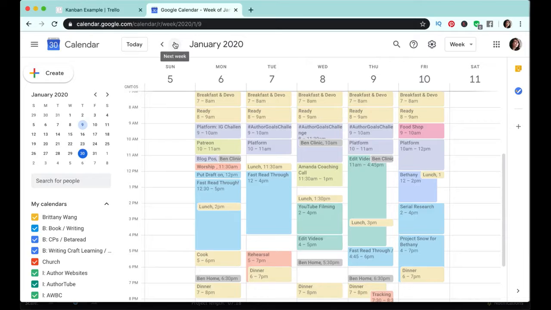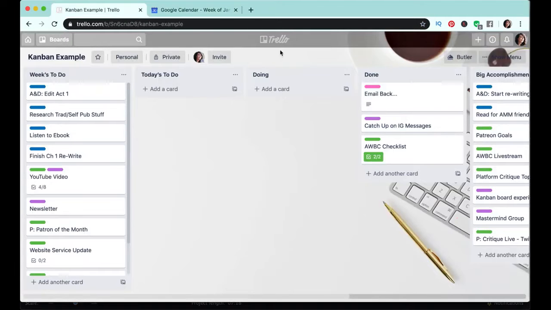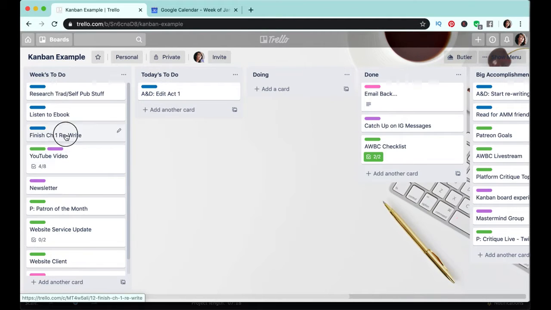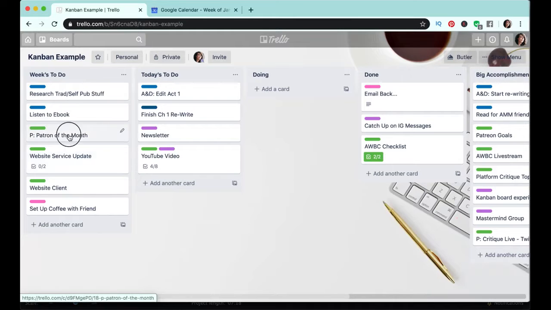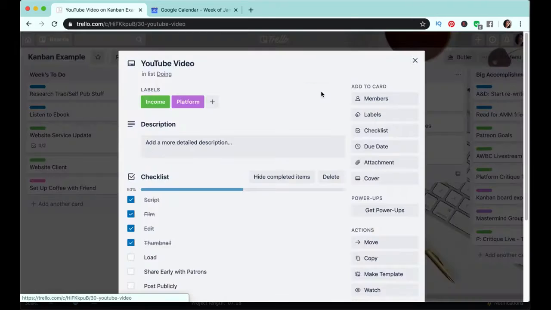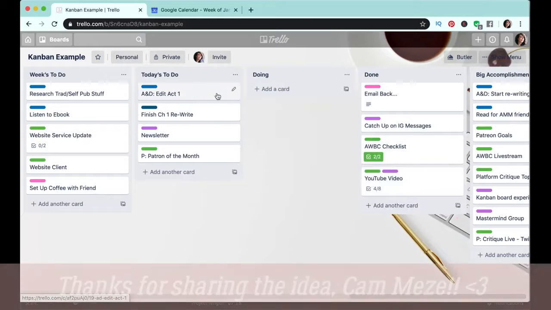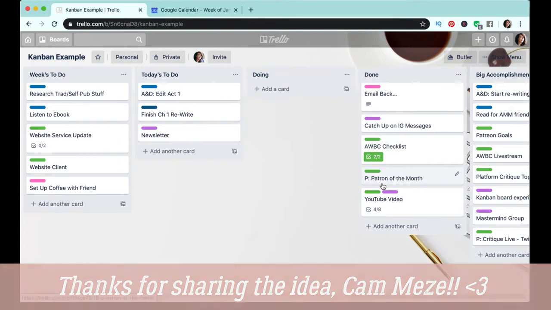Two other tools I also now use a ton in conjunction with my bullet journal are my Google Calendar and a new Trello board I just started experimenting with to use as more of a daily Kanban board, which I first started seeing videos about this idea of a Kanban board from Sarah Cannon and a few other author tubers like Emily Bourne. But I heard about this idea of making a digital Kanban board with Trello from one of my patrons, Cam Mees. And I was like, oh my gosh, this is genius. I need to try this. So thank you so much, Cam.